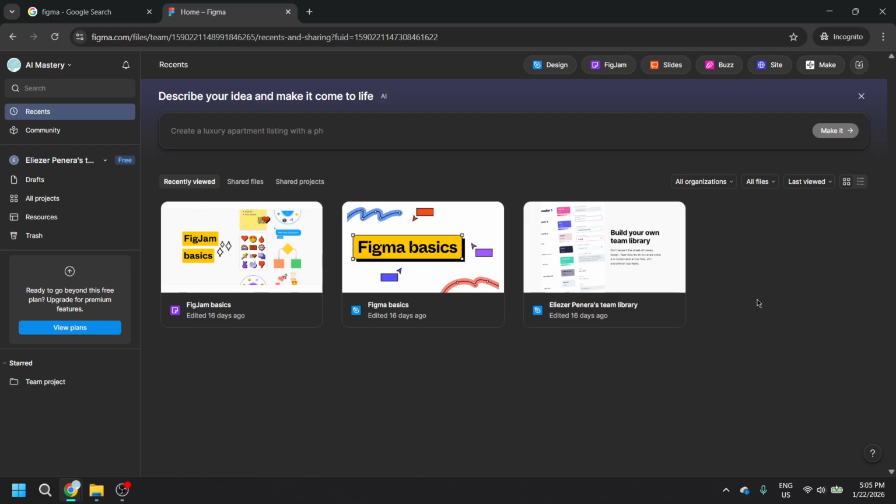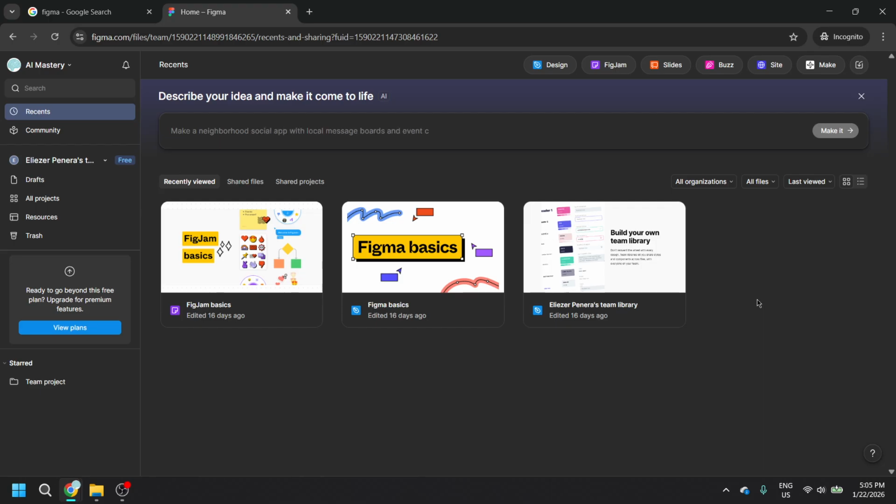If you're on a shared or public computer, make sure to sign out when you're done to keep your account secure. And if you prefer staying organized, you can keep Figma pinned in your browser or install the desktop app later. Your same account will work everywhere.